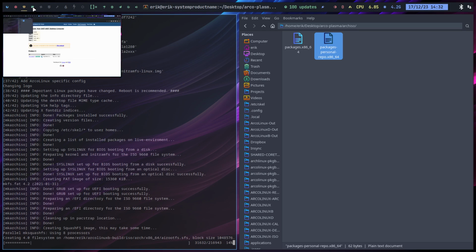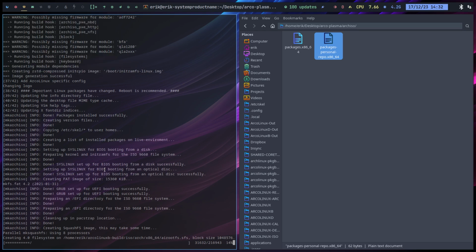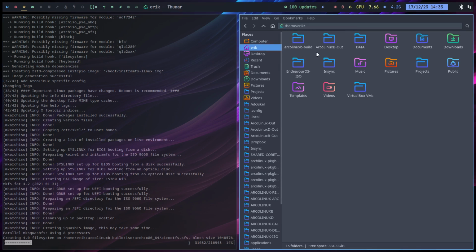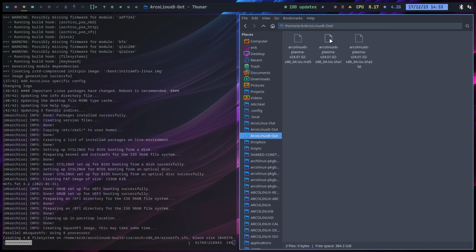Okay, it doesn't really make sense to wait any longer. Stop the video here. It is building, right? The ISO will come out. There is no doubt about it. ArcoLinux BYOI will have the ISO later on, and as you see, check files to see if everything is okay, to share it on the internet, basically, MD5 and stuff like that, SHA, etc. All right. So yes, you can build any of our ArcoLinux ISOs still on EndeavourOS, and that was my check. Cheers.